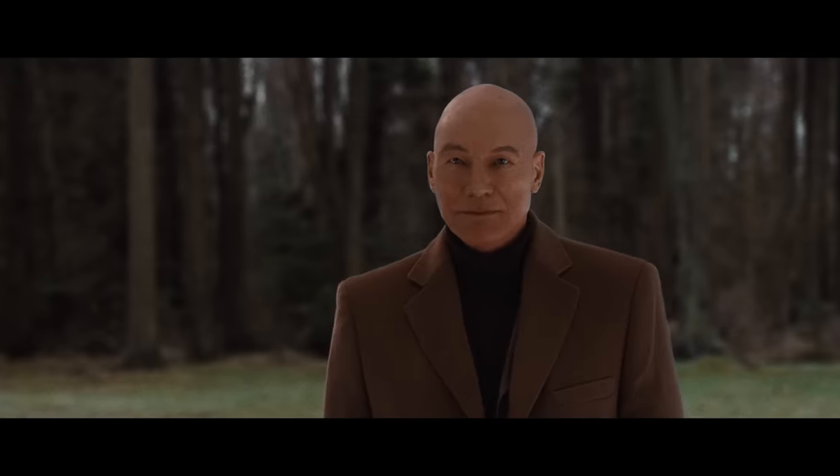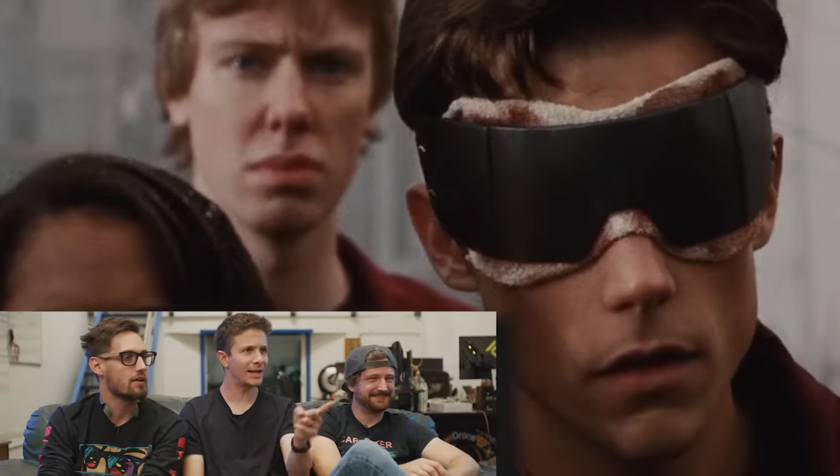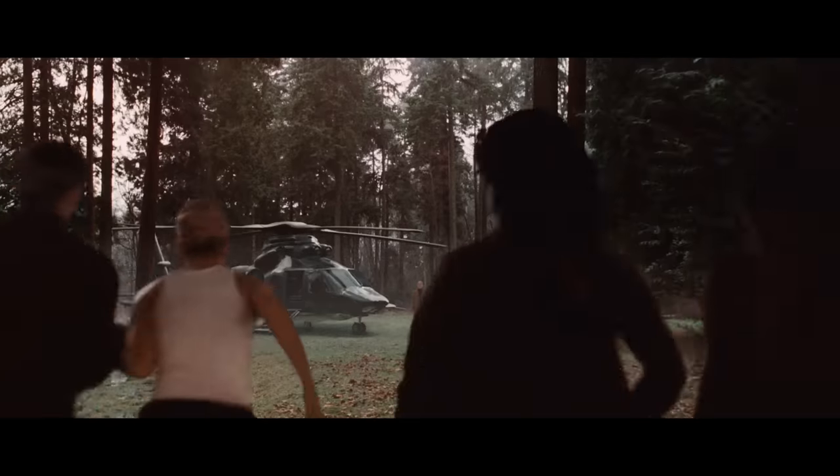My name is Charles Xavier. What's wrong with his eyes? Sir Patrick Stewart's eyes - just Mr. Clean. I think it's just an example of them going in and taking out all the wrinkles and doing some patchwork on his face, but in doing so they're not staying quite entirely true to the lighting on his face, where the shadows would be and where the wrinkles would be. This shot is so bad.